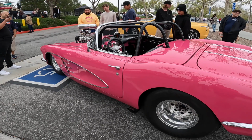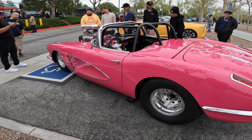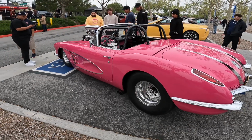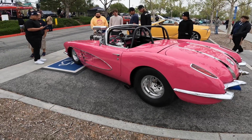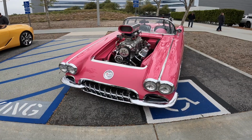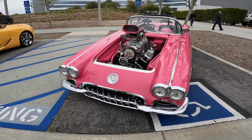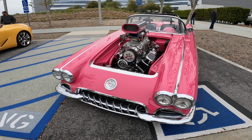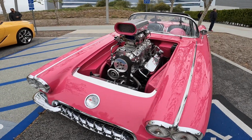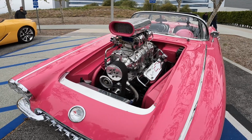It's fun because I have gasser friends. They're like, oh, you should only do your gasser. And then I pull this up, and they're like, well, where's your car? I'm like, this is my car. They're like, well, you have a gasser. I'm like, well, I like everything. I like gassers. I like pro street. I like pro touring. I like low riders. I like stock ones. I like custom. It's not even necessarily what style. It's just I like everything.